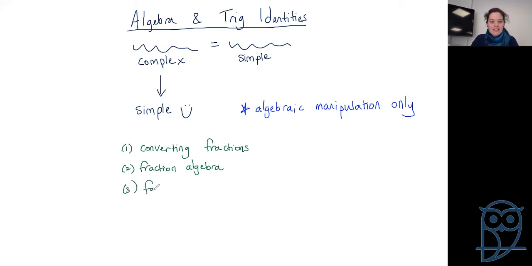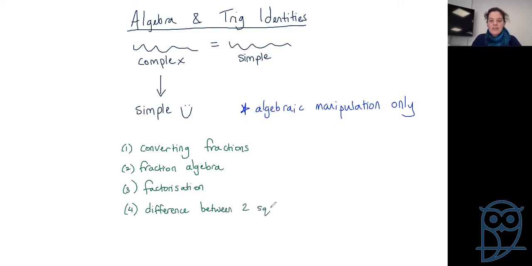Third one, factorization. You have to be able to see it. You have to be able to do it. You have to be able to know when it's going to come and see ahead a few steps. And you have to not miss it. Linked to that factorization is a particularly special factorization that often comes up in trig identities. I noted it many, many moons ago: difference between two squares.